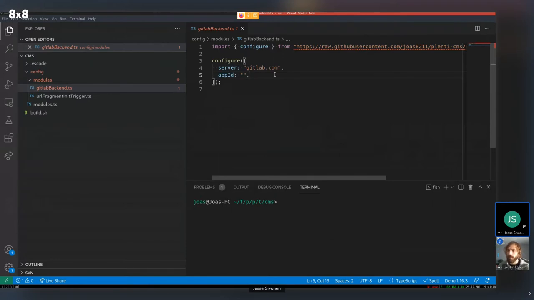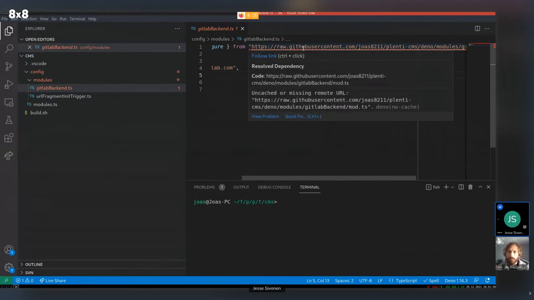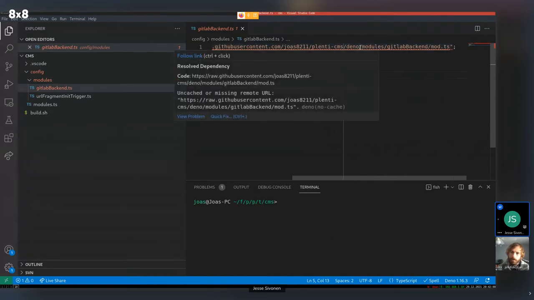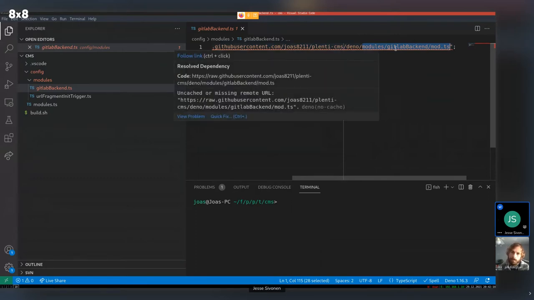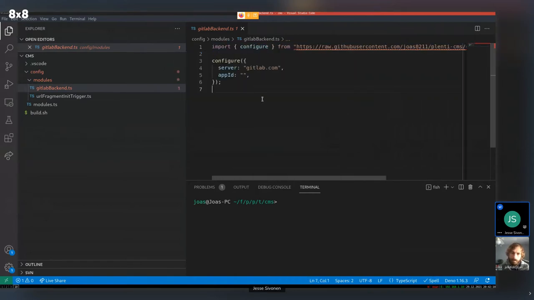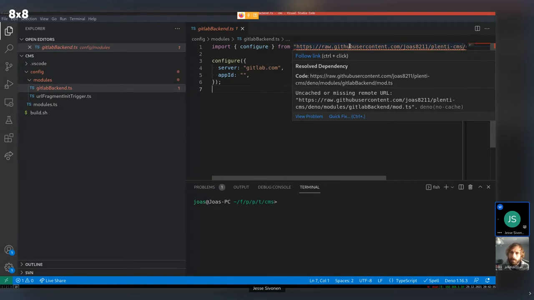And so now this is kind of what we looked at last time together, that raw GitHub user content URL. That's all the CMS work that we talked about before? Yeah. The create project script creates this file, and it's the same URL except there's added modules, and this last end is added there. So it finds the correct module in the repository. But if you wanted to add a custom module, you would create a similar file and add your own URL there, where you can find it. It could be in Deno land, for example. There's a Deno repository for all the modules.